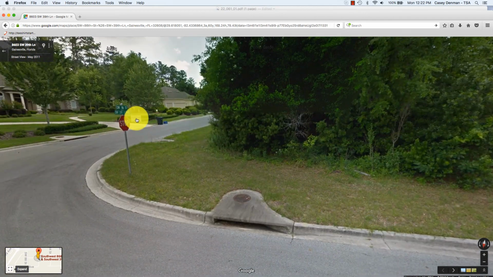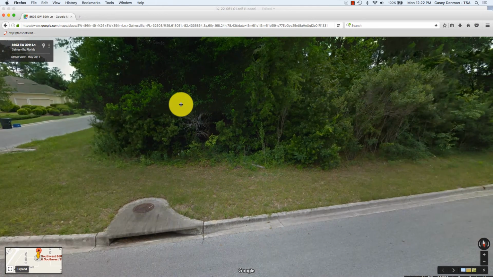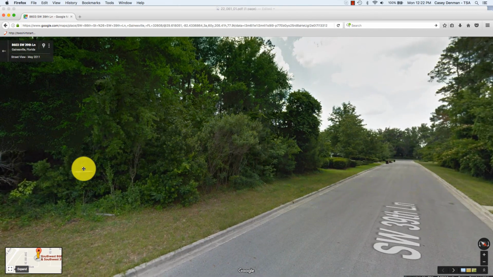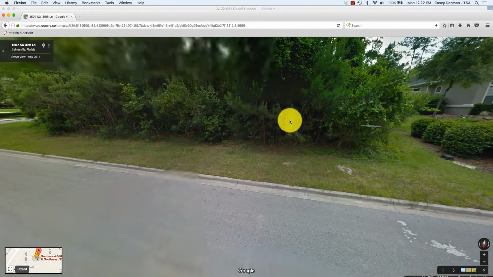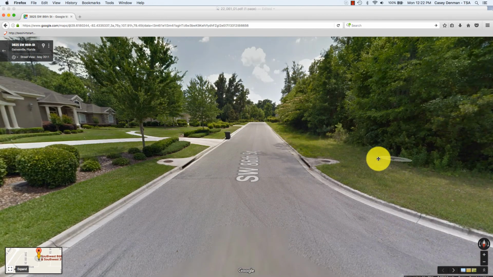So 39th Lane and 86th Street. Let's go back here to verify that. So 39th Lane and 86th Street, if we're looking southwest is the direction we need to be looking. So based on this little guy right here, we can tell which way he's pointed. So this is going to actually be our lot right here. We can walk down the road. That's going to be the neighbor's house, of course. And we can walk all the way around using our Google Street View.